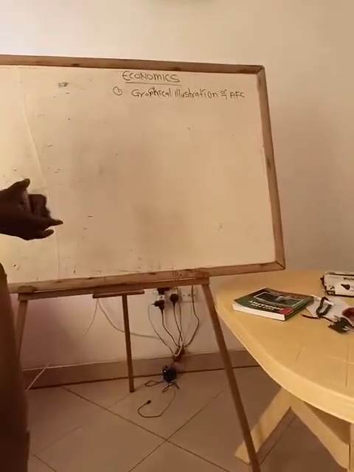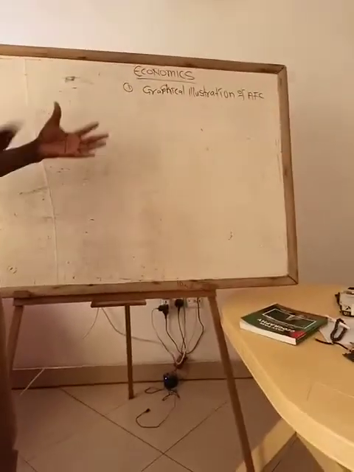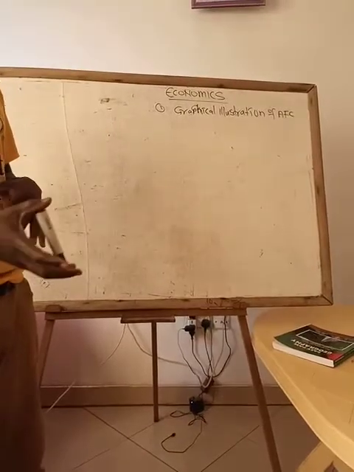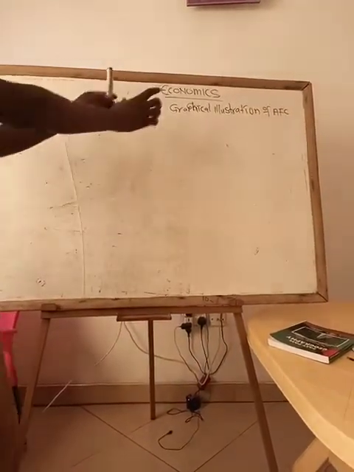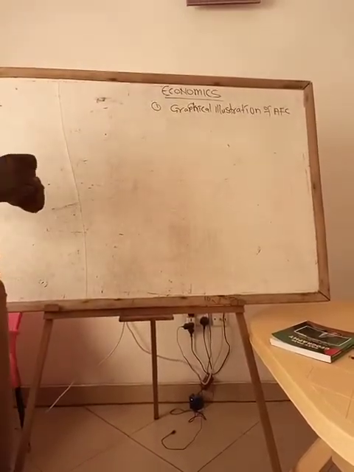Yesterday I told you I was going to give you some illustration on how to plot the graphs, especially on average fixed cost, average variable cost, and then the average total cost. So this morning I want us to do a very simple illustration and use that illustration to plot a graph.